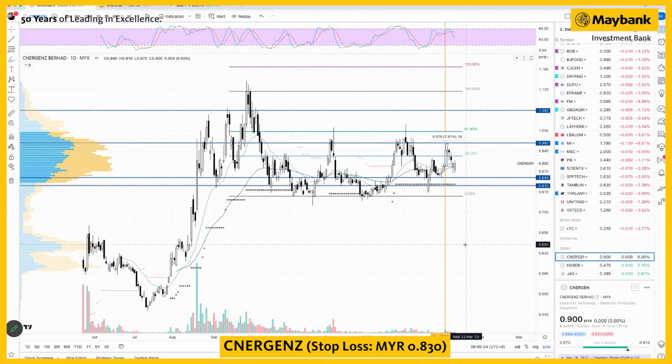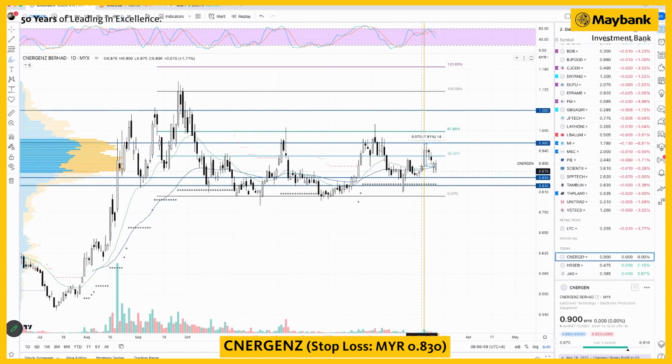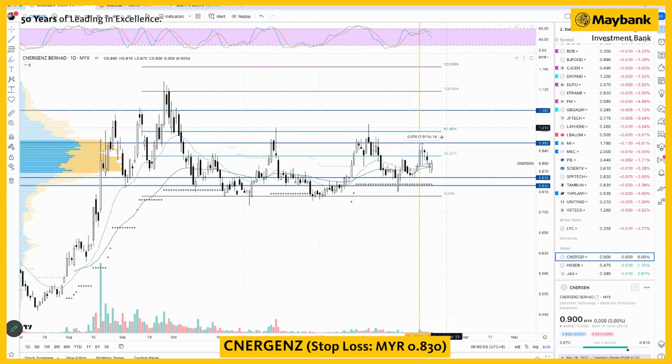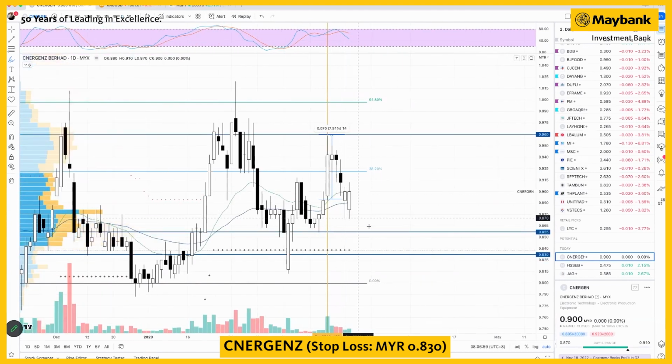Synergen is actually our recent buy on 7 March. It hit our first target, gaining about 7.9% on the same day. The subsequent pullback has seen the stock back to the level where we made our earlier entry, right within 89 cents. Yesterday it closed at 90 cents. You can see here, despite some selling pressure, the ongoing pullback was likely to be kept. We can see there's plenty of support at the current level.